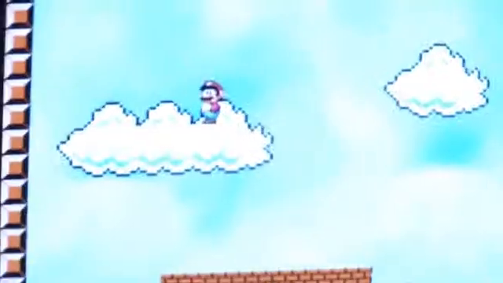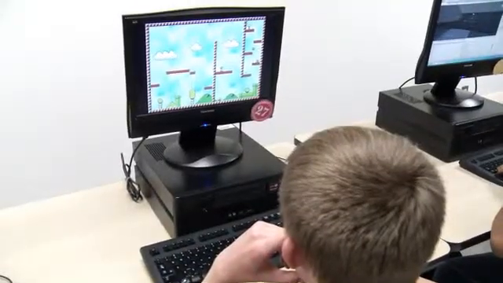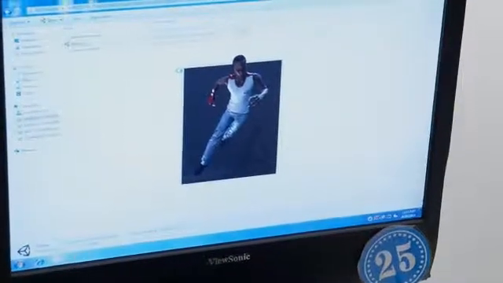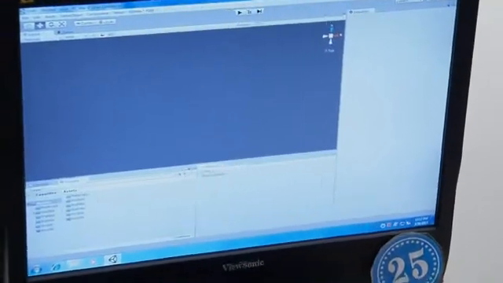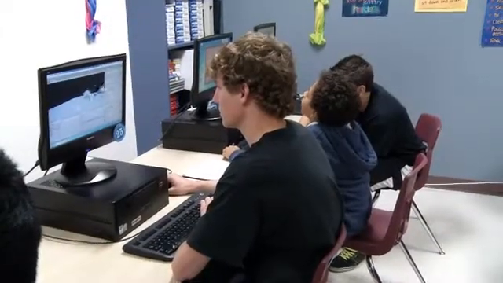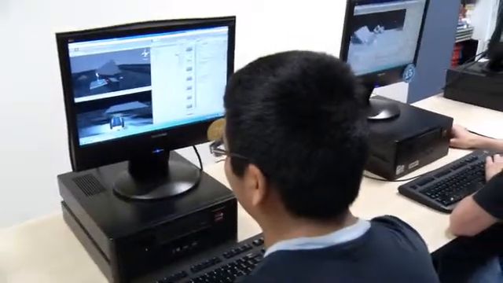So it's pretty interesting. We started out very, very basic. We started with a 2D game engine called Game Maker, and we started out with the sprites for it, which are just the images for the objects that you make later on, and then you can add that to a room, and then from the object you can add in different codes, to make it move you hit left arrow, and then just so on from there.